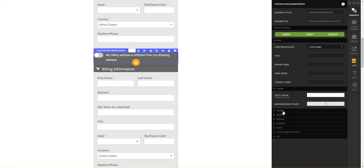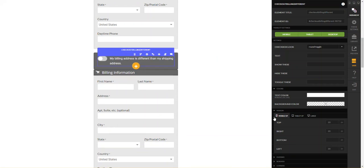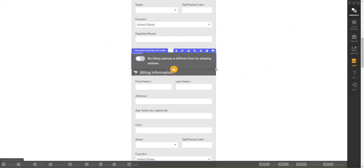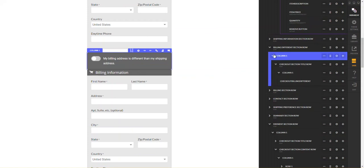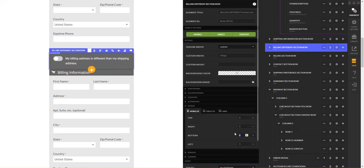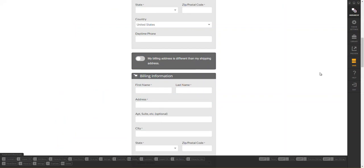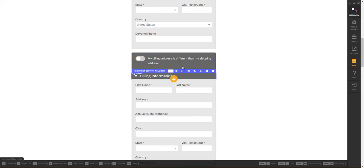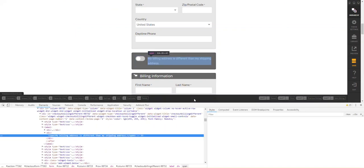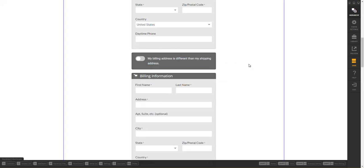So let's just go ahead. We'll go on to the billing different element and we'll deal with it using margin. And then we need to put that margin back on our section. There we go. Yeah, there's not really a span around the particular word where we could target different right now. So that'd be something we might enhance in the future.